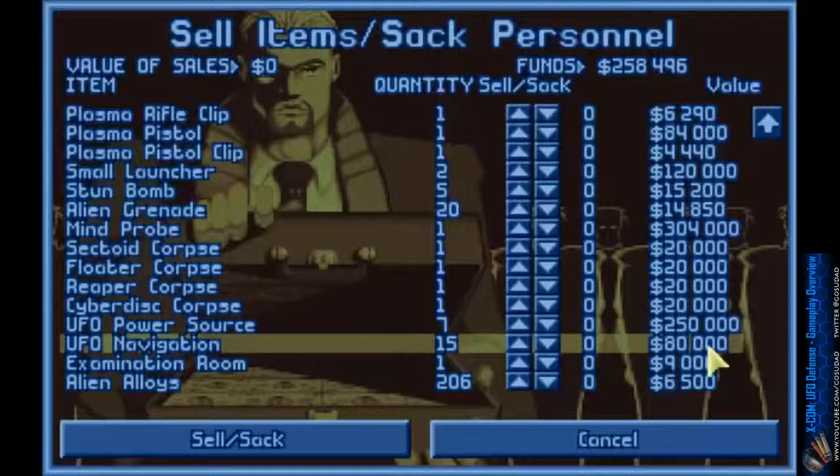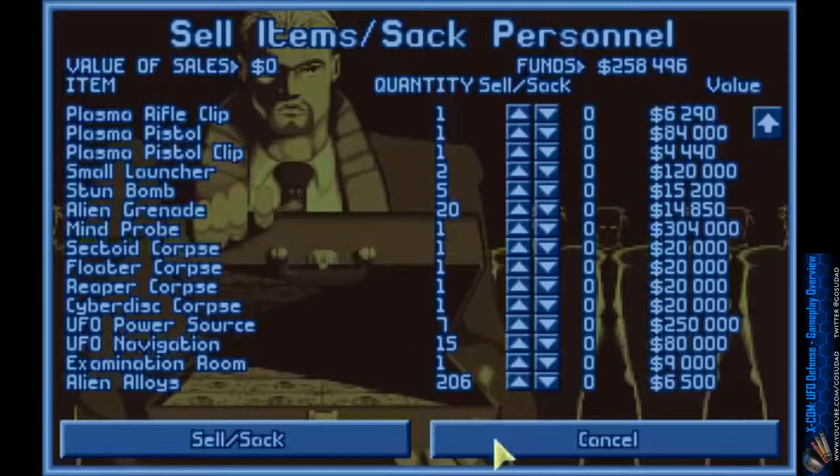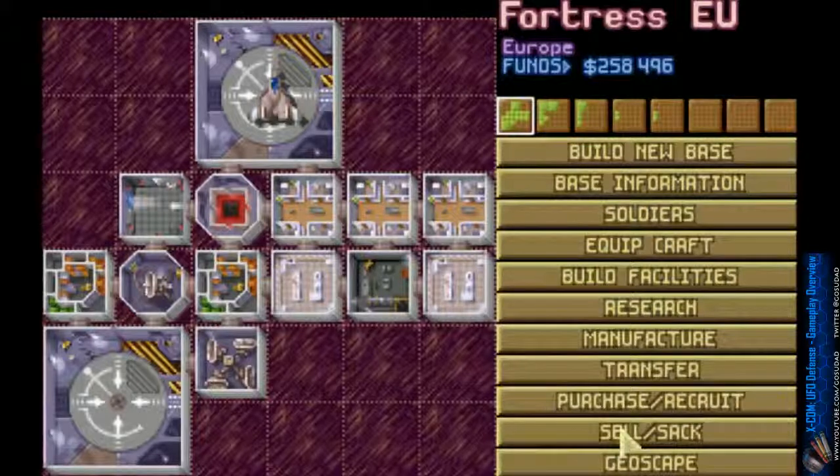Now, it is kind of a funny story aspect. It's like, where are you selling this stuff? You know, who cares about 50 Sectoid corpses besides XCOM? It's a little creepy. But yeah, so that's another aspect of this base management.